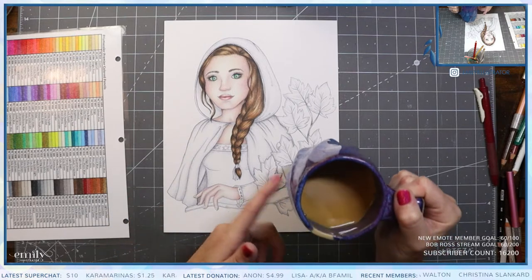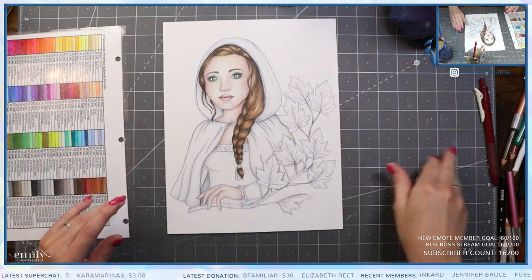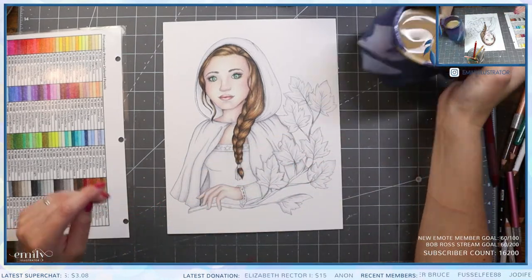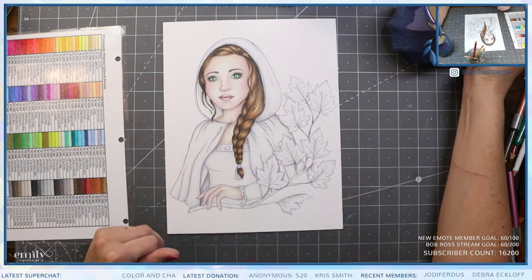Right, and the coffee cup. I got this from Hammerly Ceramics. I can't justify the purchase. It's totally worth it because he's super skilled, but I got lucky and he had a second sale, which is usually his pieces that have flaws but are still functional. There's a little bit of glaze that doesn't stay here, but I like it. It's my favorite cup, so it's totally cool.